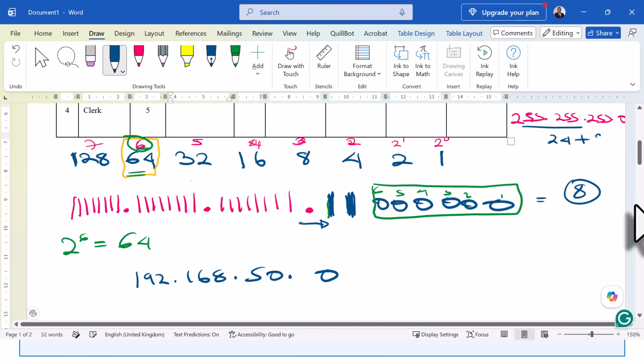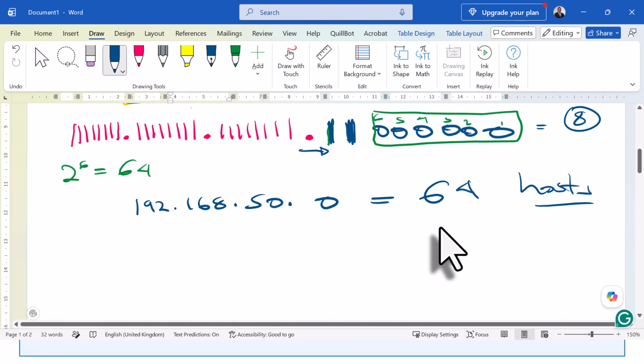But now we have added 2 onto them. That means now we have a total of 26, because the ones we have here, 8 plus 8, 16 plus 8, that is 24, plus 2, that is 26. So this is our new prefix for this particular network which we have created. And this network has a total of 64 host addresses, isn't it? Meaning the next network will start immediately where this particular network has stopped.